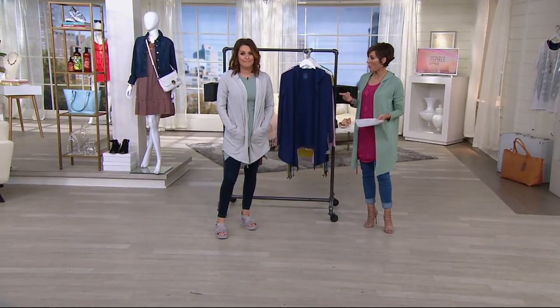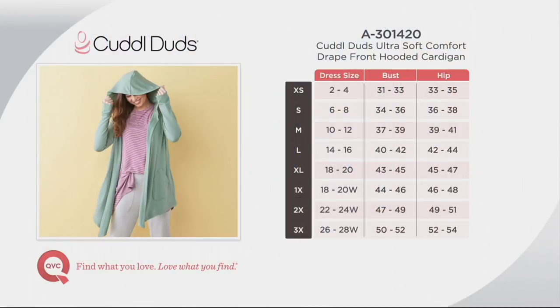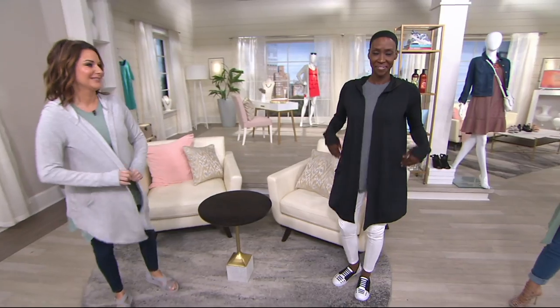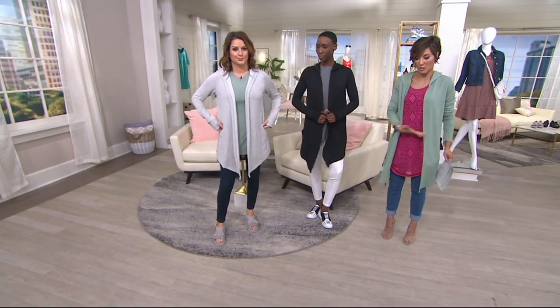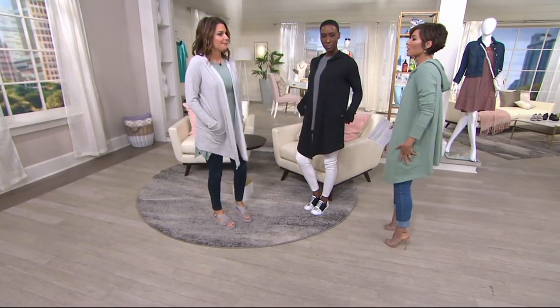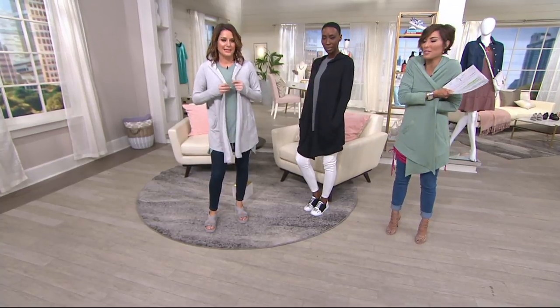We should put the size chart up — I bet that will help a lot of folks. I'm 5'2" wearing the extra small. Carrie, you're in the small and you're 5'4". And Adee, you're extra small and 5'8". We want you to look at your dress size; if you don't know it, find your bust and hip measurements, then let your eye go all the way to the left and that's how you'll figure out your size. This is meant to be a longer cardigan. If you're looking for something cropped or stopping at the upper hip area, this is not for you.